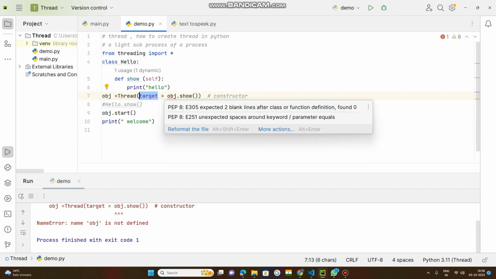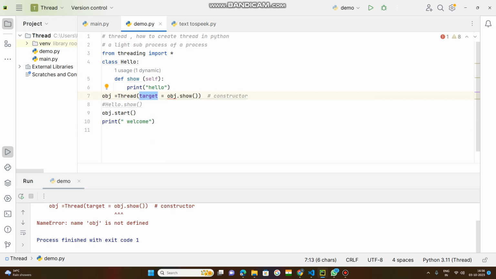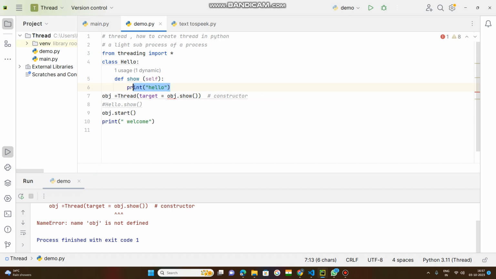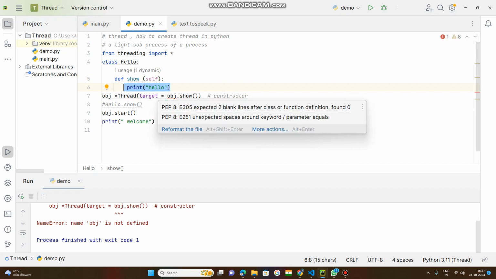This means we are indicating to the interpreter where our method is. This show method is the target. So I am clearly mentioning target is equal to obj.show. Whatever the line of code under this show, this is my target. This method is to be executed.